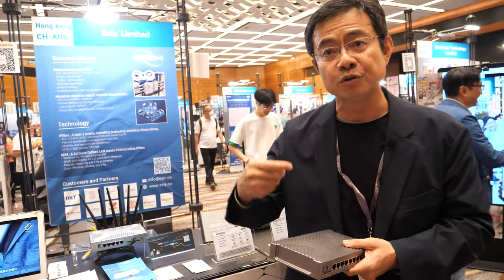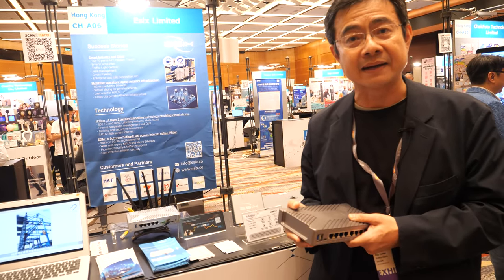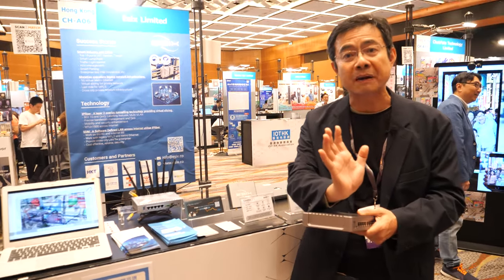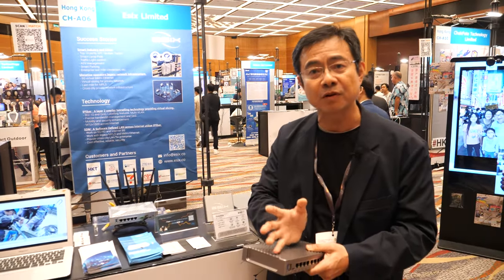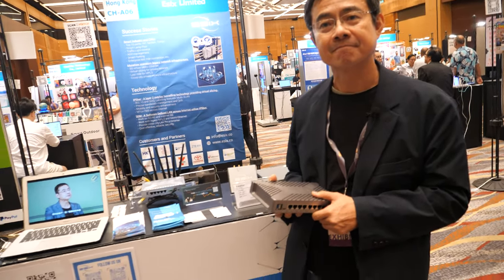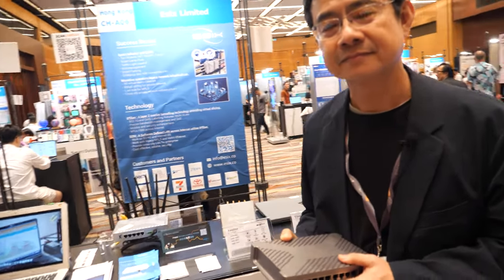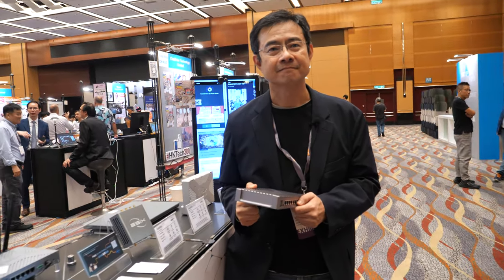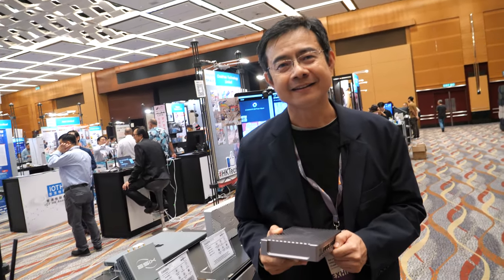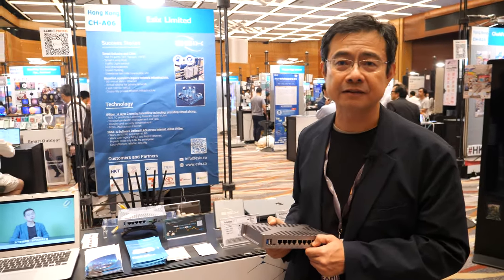Think about container ships shipping from one country to another. During shipping, there's lots of information they want to send to the destination port — video, photos, different kinds of messages. If they use satellite to send it, it costs a lot of money. But when they're approaching the port, they can start to use 5G to send it out. Within approaching the port — about one to two hours before parking — they use 5G and don't waste that time. This is the Maritime Market.